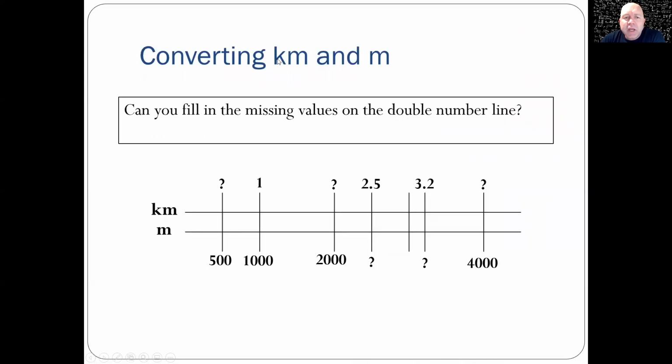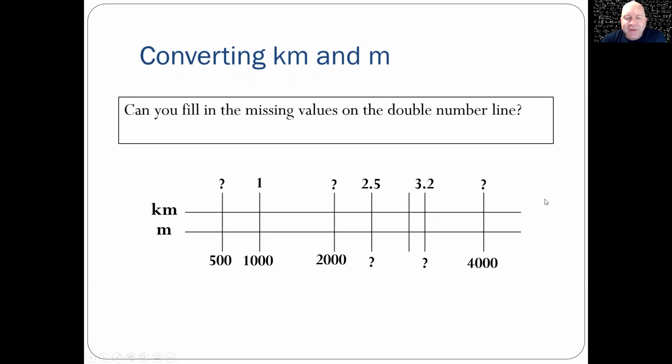Right, on this page, we're looking at kilometers and meters, but we've presented them slightly differently. We're on a number line this time. All the values on the top are in kilometers. All the values on the bottom are in meters. Can you fill in the missing numbers? All these question marks need to be replaced with values. I'm going to pause the video for a moment and give you a chance, or you're going to pause the video, I should say.